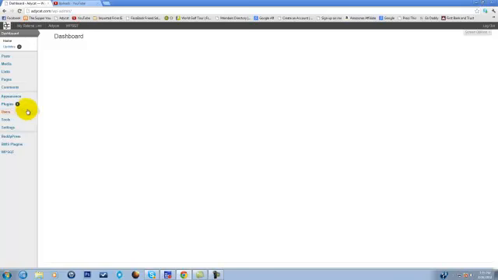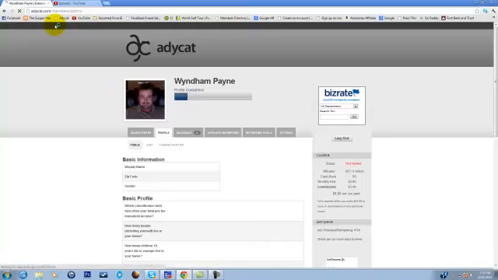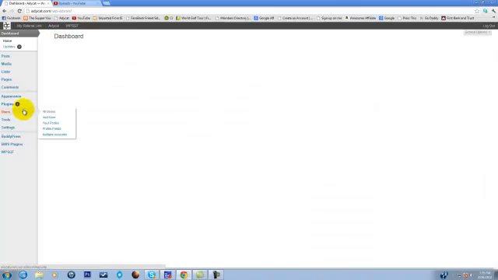Now I'm going to log in to show you the rest of it. I'm going to log in as admin. Normally before, when I logged in as an admin, I would go directly to my active dashboard, which is this. All this is nothing like it was before. I'm going to show you what it was before. In addition to what it was for non-administrative users, there was also an extra space called dashboard. If I clicked on the word dashboard, it would bring me to the back end. Now, if I click on Adycat, it brings me to the back end.